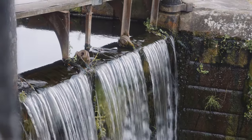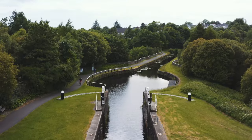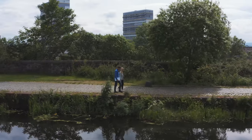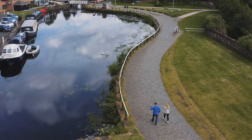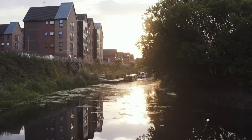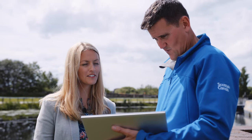The digital twin is then able to operate the sluice gates. Along the canal we've built three sluice gates — we can open those up and the water then leaves the canal. Using technology to make the canal ready for rainfall, taking the water out before it rains creates the capacity. The approach of dynamically managing a canal for surface water management is the first time anybody's done this in Europe. Accessing the data remotely is brilliant, especially as an engineer — being able to look at a digital representation of the canal and understand exactly what's going on at a certain point in time is really invaluable. Without that software, the project just couldn't exist.